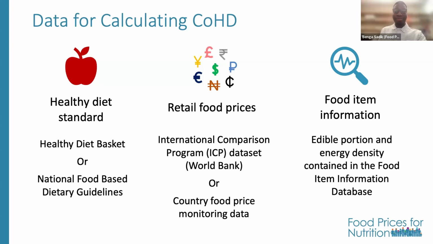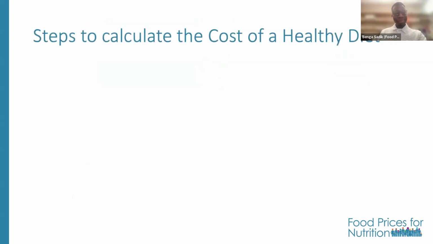The edible portion is basically the part of the food item that is safe and intended to consume. It generally changes depending on culture and food item, and it helps us to exclude parts of the food that are not consumed, because again, the goal of the Cost of a Healthy Diet is to determine the least expensive cost of food to meet a dietary reference. So we try to focus on the actual cost and get rid of the inedible parts when calculating the cost.